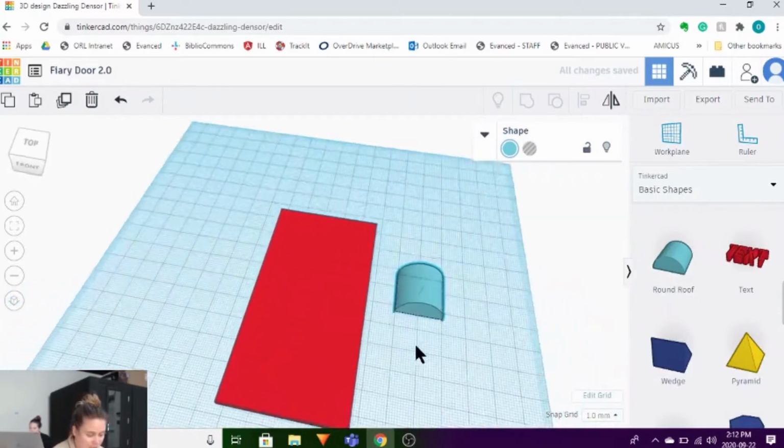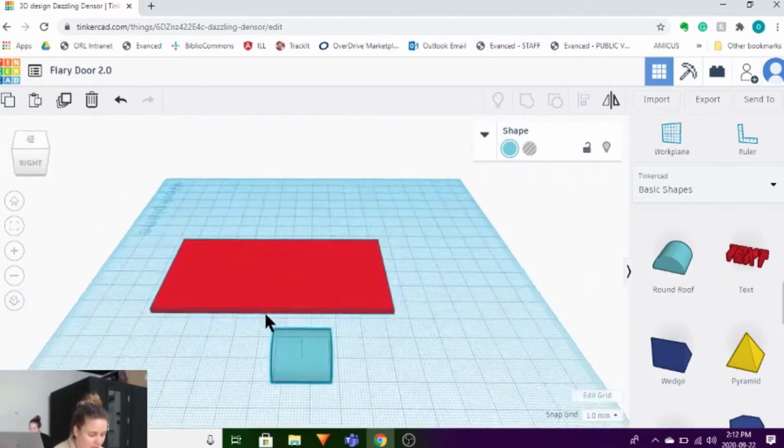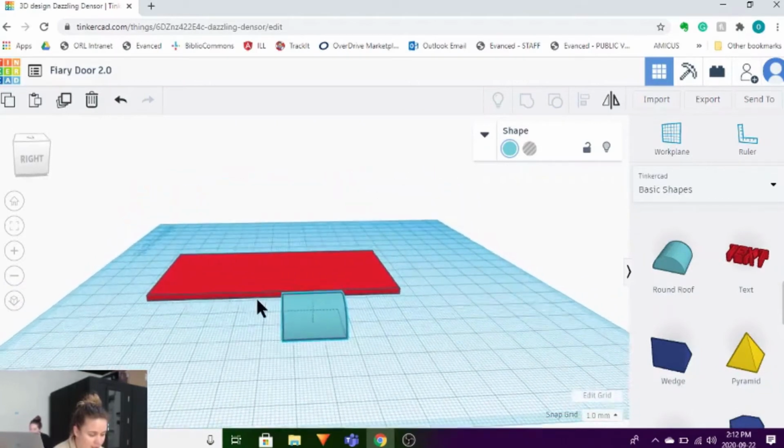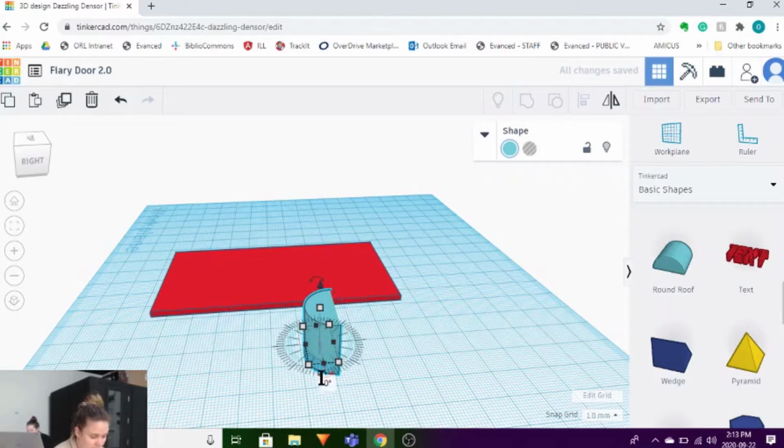But it is orientated not the way I want. So I'm going to move my work plane. Again, I'm right clicking and just hovering it around. And these arrows here are what I'm looking for. I can tilt this to the degree that I want. So I'm going to go 90 degrees. And oh, now it's not facing the right way. So I want to turn this all the way around. So 180. And there we go.